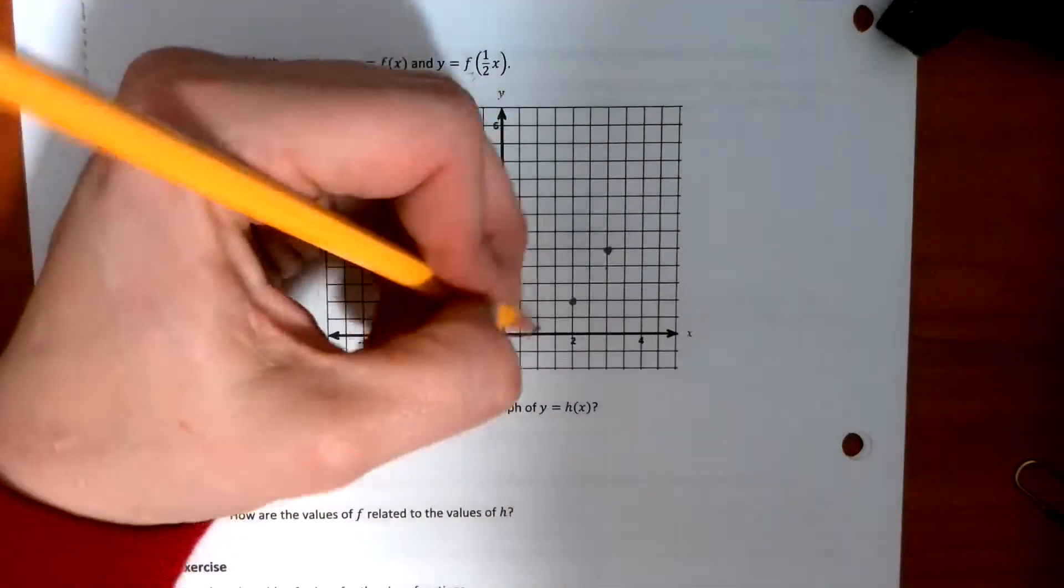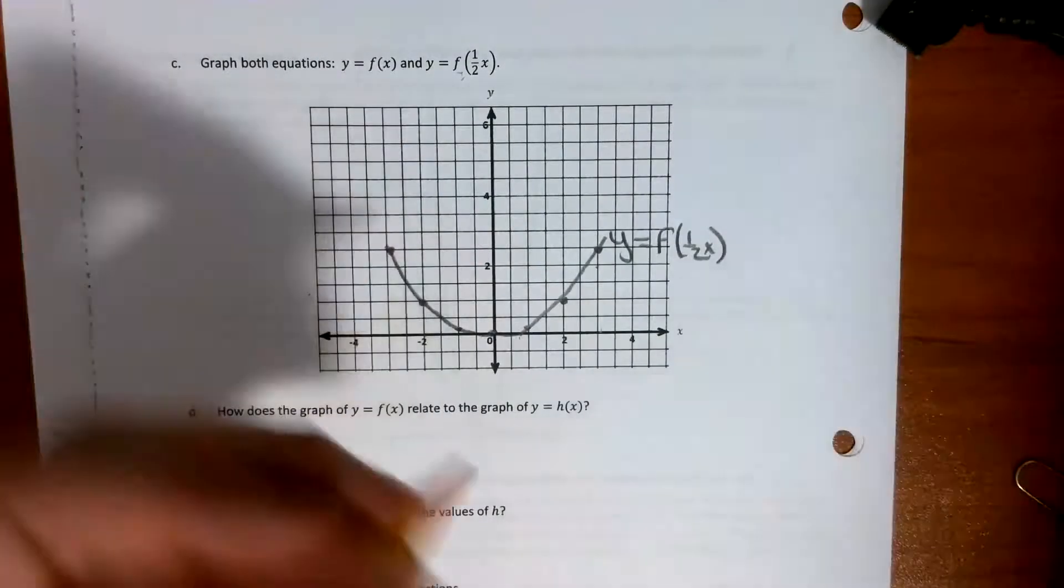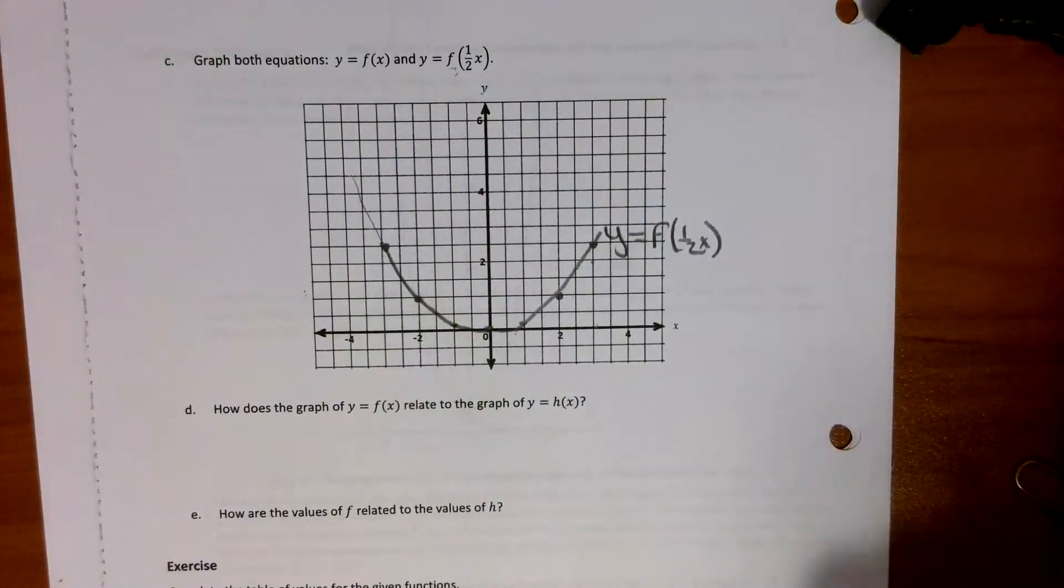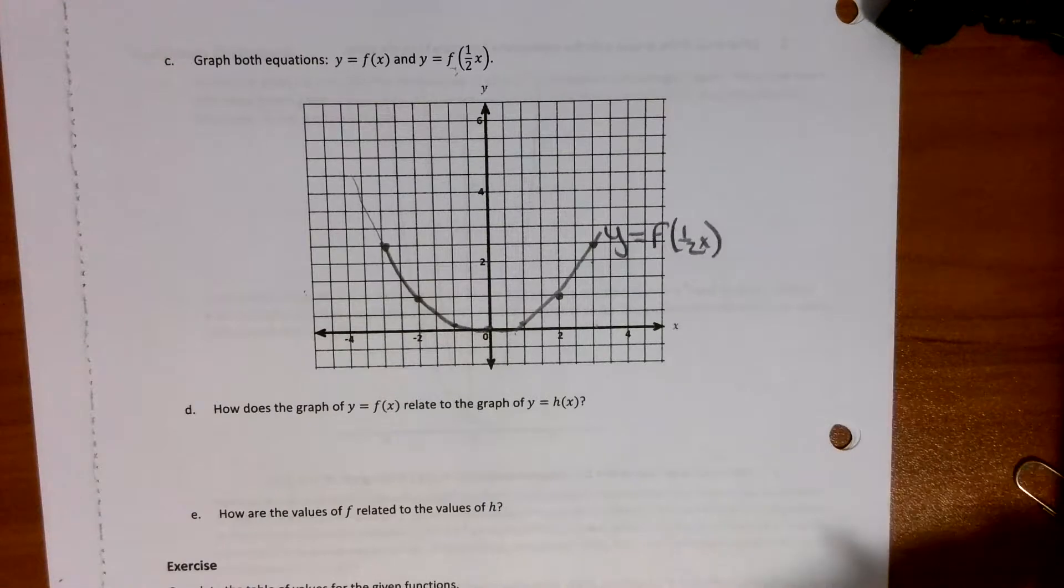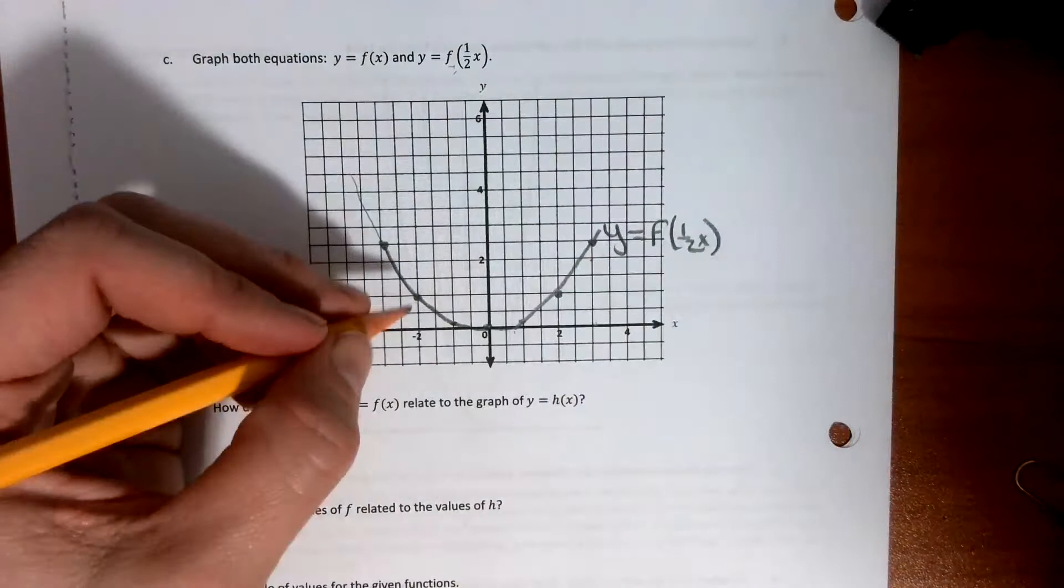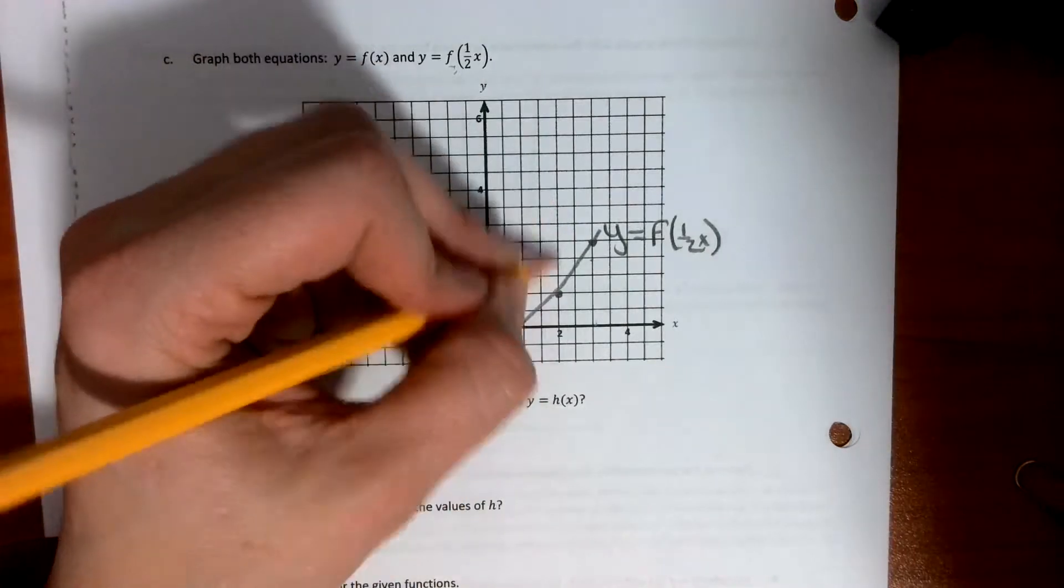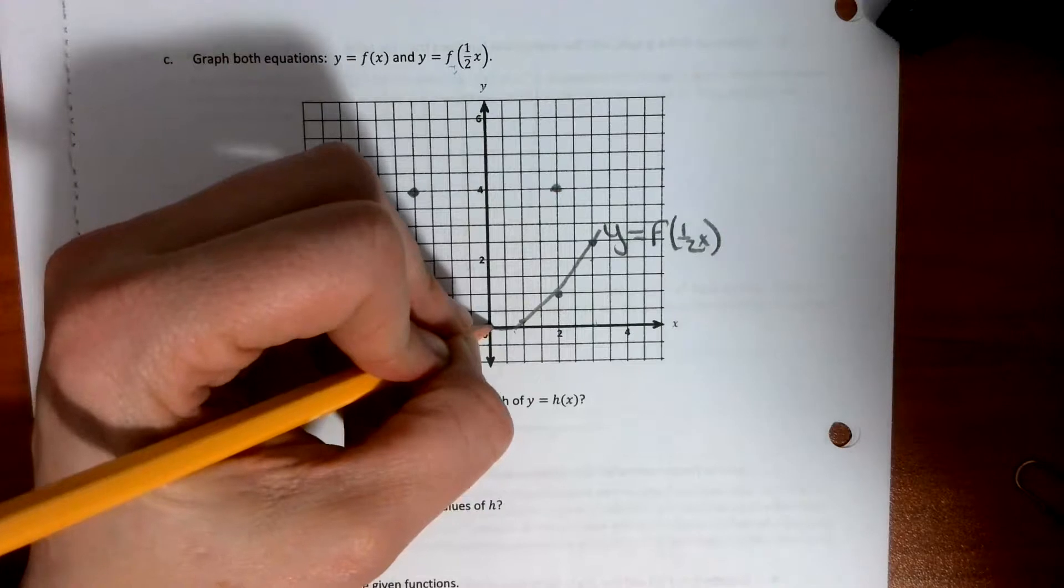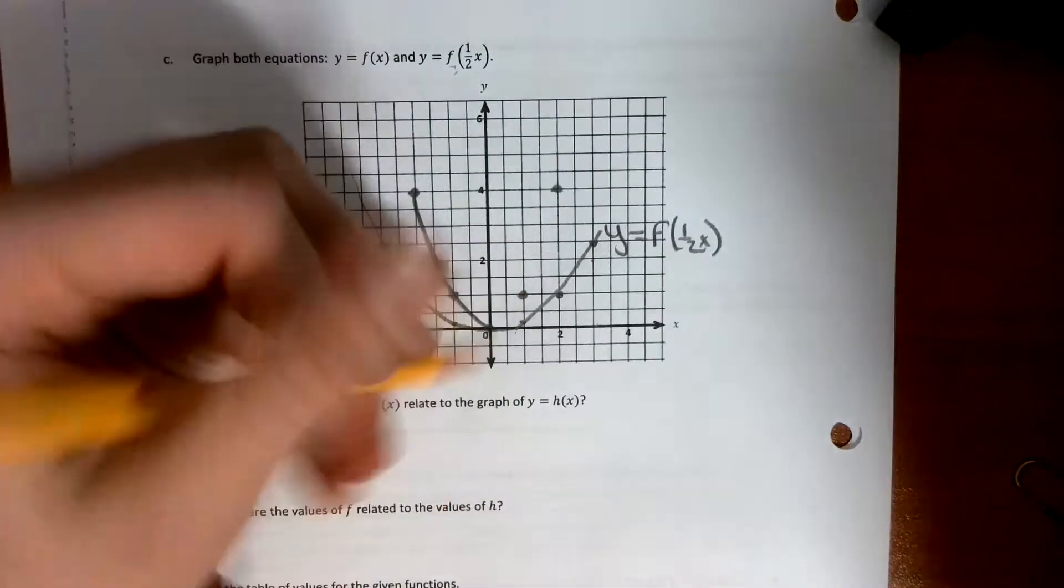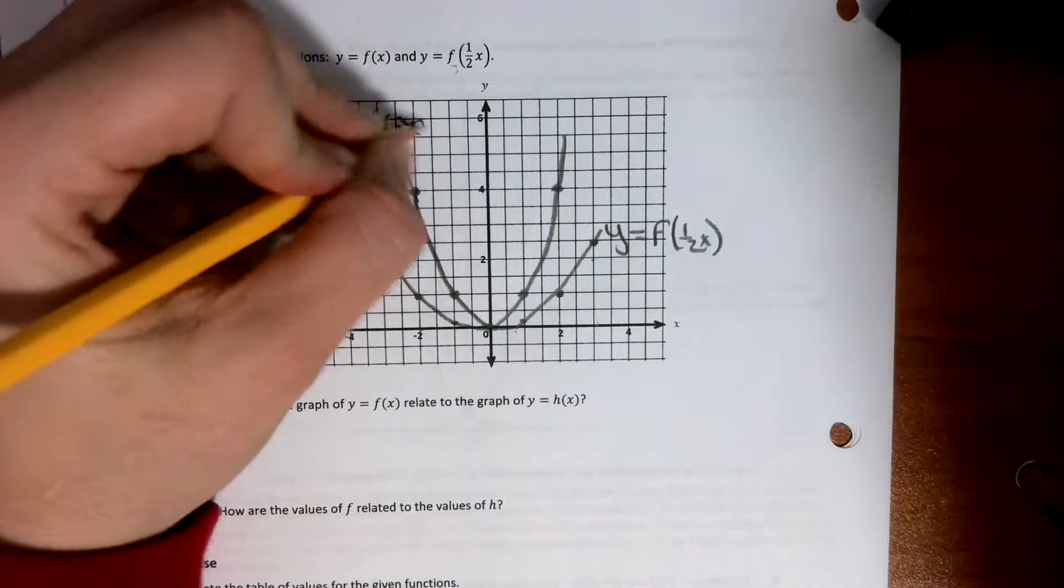And as you can see, this one's got a wider stance to it. And this one's going to be y equals f of a half x. Remember, the fraction makes it longer. Okay. And it just kind of keeps going like that. You got to keep it curvy. All right. And then we go back to our thing. We erase it. And we make our first one, which was just the x squared. So then we just have our x squared. And then we graph it. And that other one was, we can't do the negative 3, 9, but we can go negative 2, 4, which means we have a positive 2, 4. And then we have a 0, 0. And we have a negative 1, 1. And a 1, 1. So there's our parabola right there. And then this one is y equals f of x.